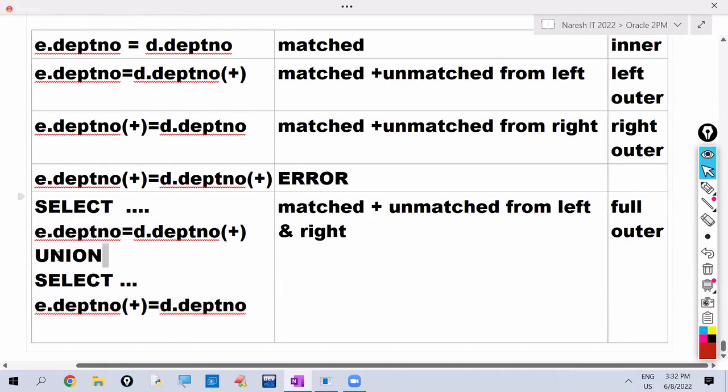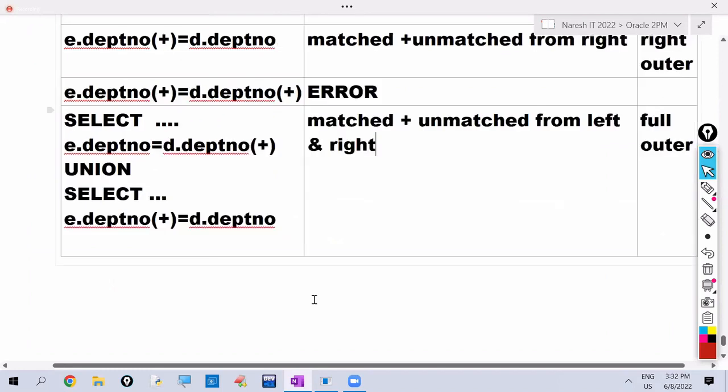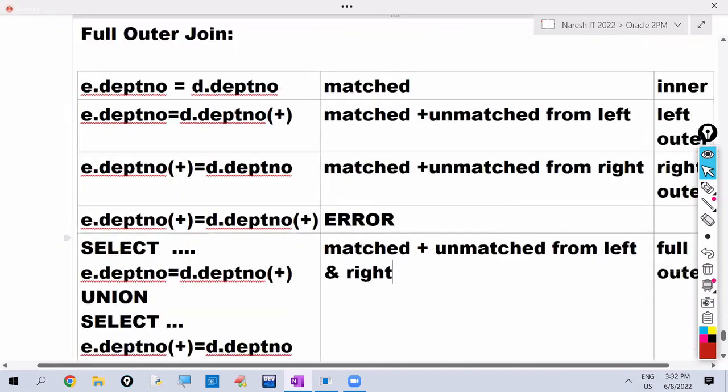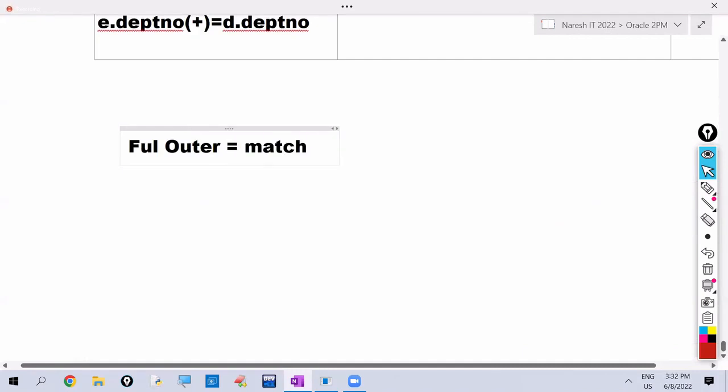So left outer join union right outer join we write in Oracle style. Full outer join gives matched records plus unmatched from left table and right table.